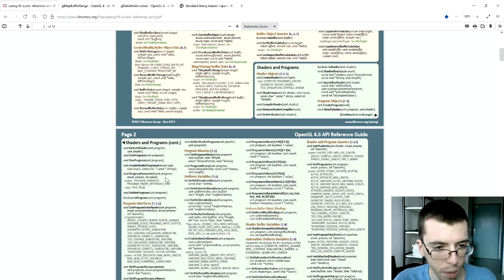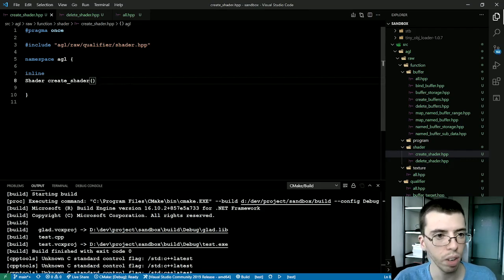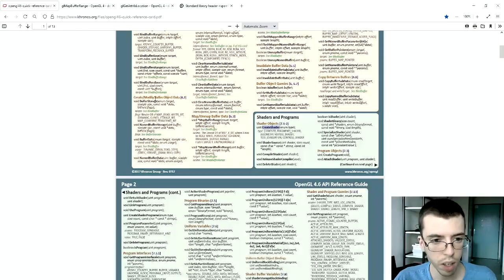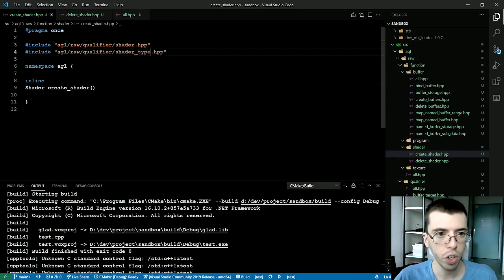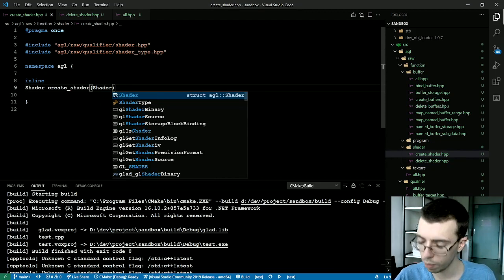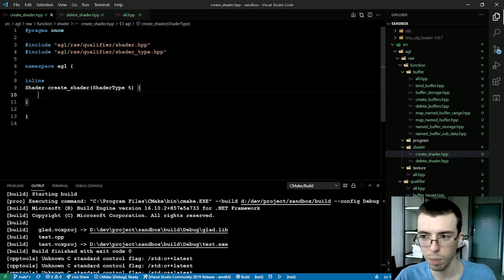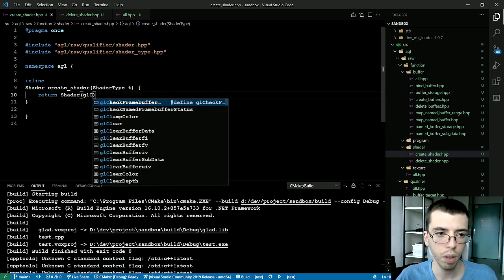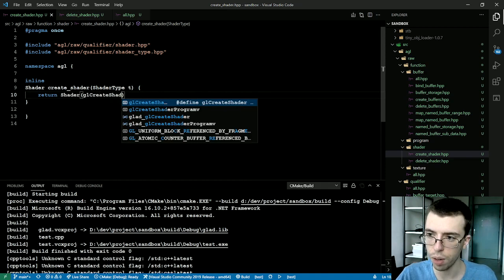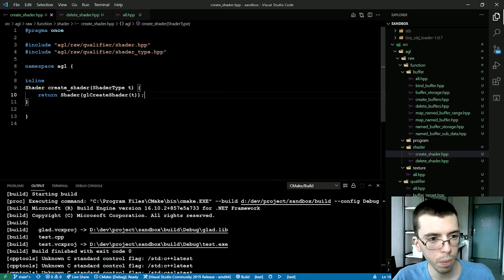Create shader program. Just need a shader type. GL create shader and just give it a type.